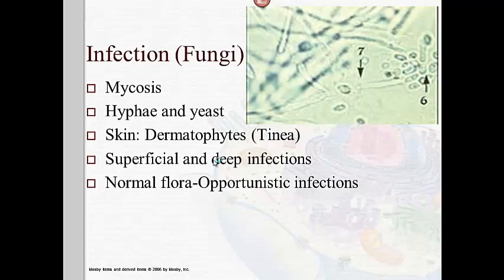So what are the signs and symptoms that infection could cause? Basically, malaise, weakness, very general signs and symptoms. Fever could be present due to the pyrogens, the toxins that we discussed, due to the exogenous or endogenous pyrogens, or also to the tumor necrosis factor that produces fever and pain.